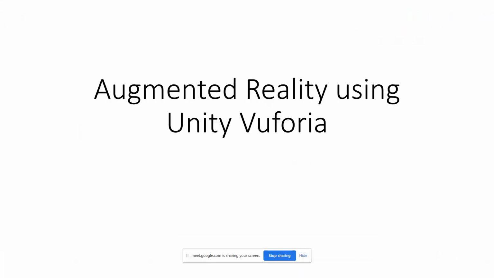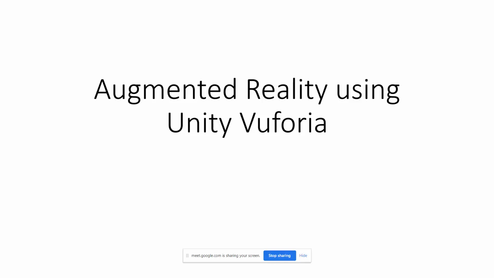So in the previous lecture we have seen how we are going to use Vuforia Studio. It was basically a specially designed software by PTC by which we can easily create augmented reality content without any programming knowledge or any technical computer-related knowledge. So if you are a mechanical engineer, you can easily use the Vuforia Studio software.